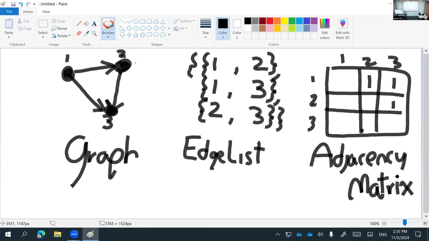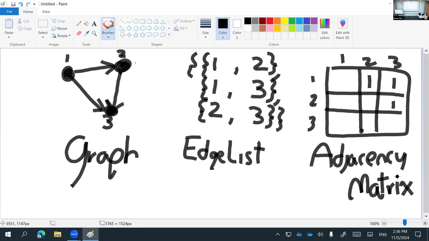So this matrix requires you to fix a position. If I don't use 1, 2, 3, and I use dad, mom, you, and your dog, I have to make an assignment that dad is the first row, mom is the second row, you are the third row, and dog is the fourth row. Then it makes sense. Otherwise, the matrix would just permute.